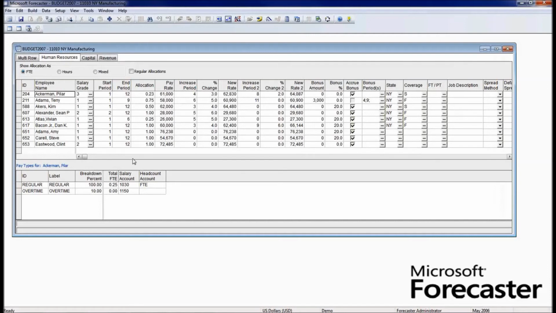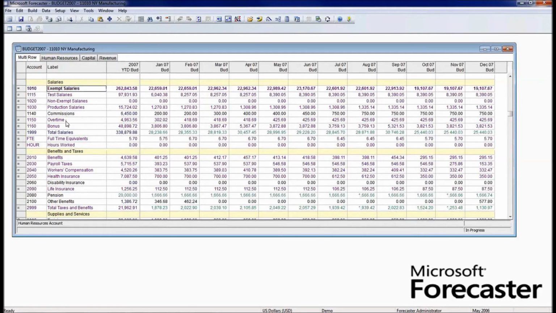So I'm managing at the employee line item level of detail. I'm planning for future hires, and I can use this as a way of getting a quick picture of what payroll expenses I have that are accruing for my department, how to manage my FTEs, and all of that feeds over into my main budget tab and shows as a salary expense, or might show as something that's benefit related, or the payroll taxes, the expense that I have. So that's the idea of the other areas that you see in the HR or the CapEx or the revenue and expense template tabs, is that we're capturing a lot of additional detail meant to support what we end up with as one of our line items within the budget.